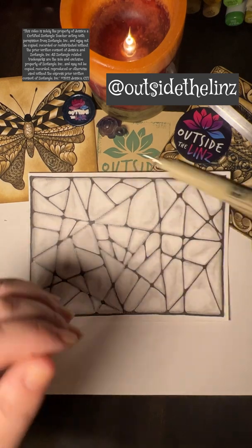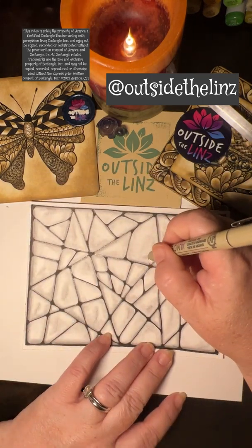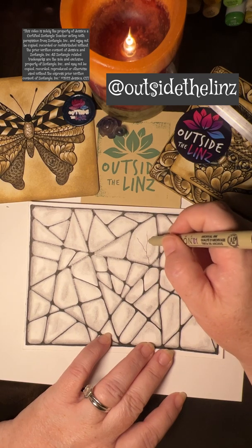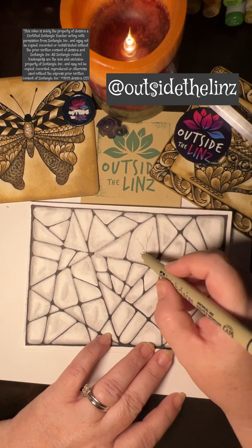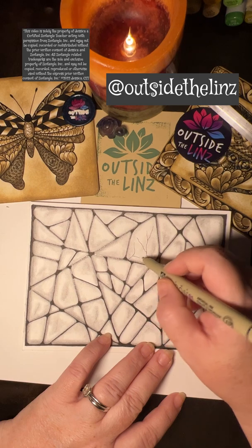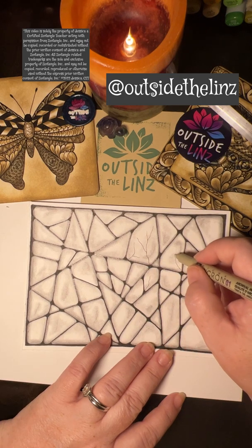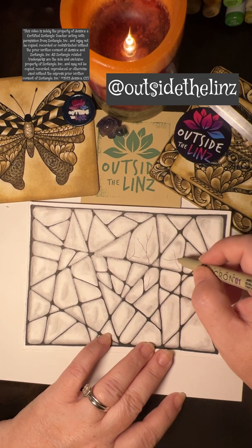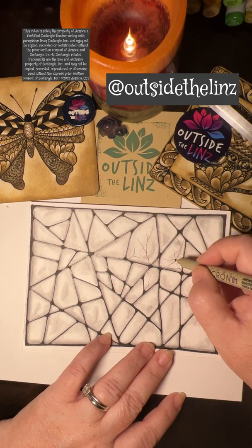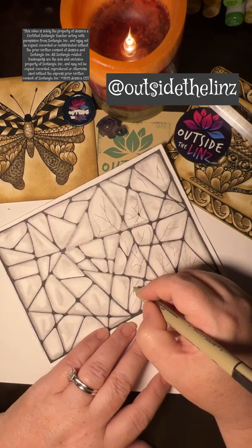This is a Micron 01 pen. It is my favorite pen. I primarily use this pen in all of my tangles, and I'm going to make some cracks in the cobblestones. It's very important when you do this that you're very light with the pen, and this is one of the most meditative things that I do in tangling, making these little imperfections in each stone, just as we all are very imperfect. And it just brings all of it together.